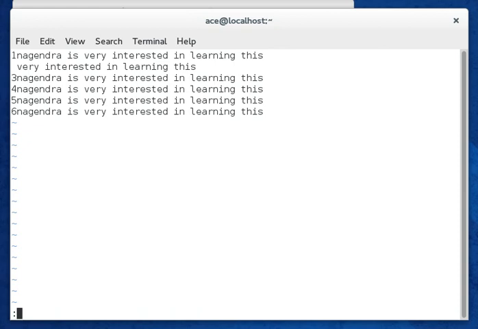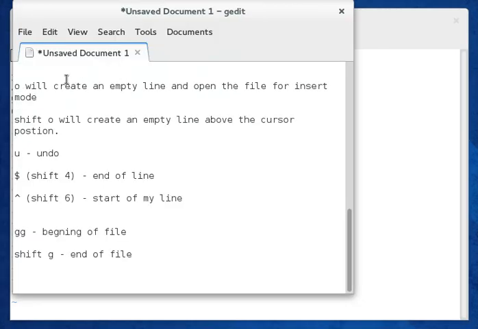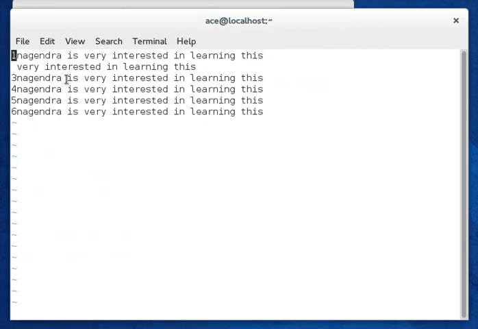I've not told you the main thing. You made changes on your file and now you want to save it. Save in Linux terms is writing to the disk. You cannot straight away press W here because W marks word. So when you are in command mode, you press colon, which accepts system level commands, the commands that interact with the system. If I press W here and press enter, the file will be written to the disk.